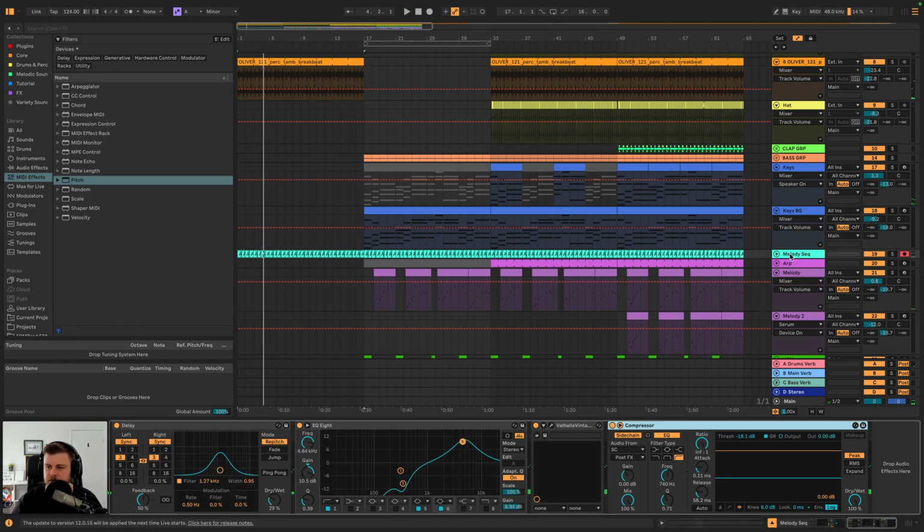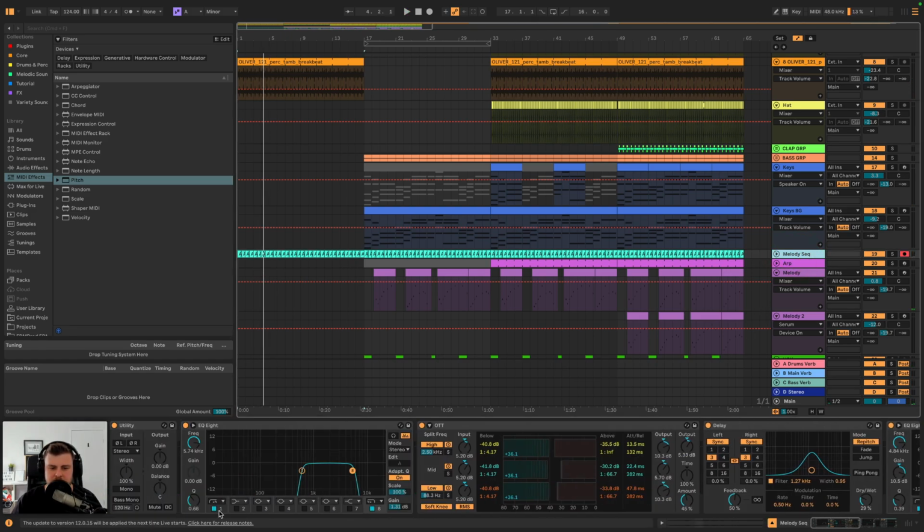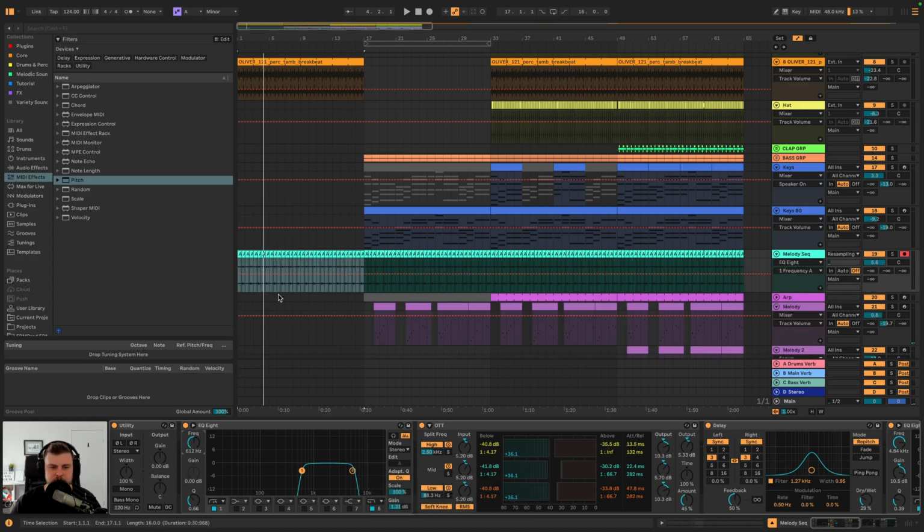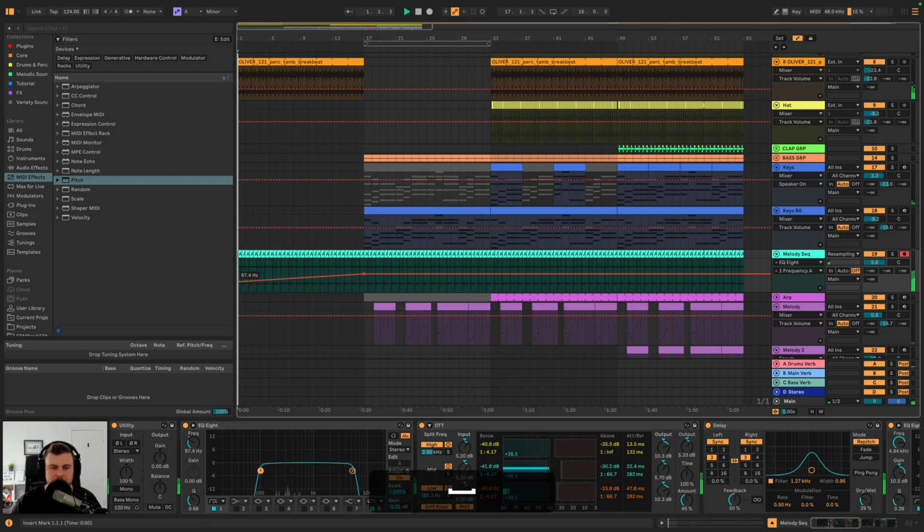So what I'm going to do with this sound is automate the filter cutoffs. So we're going to sort of just move the sound around a bit. I'm going to start it a little bit lower.